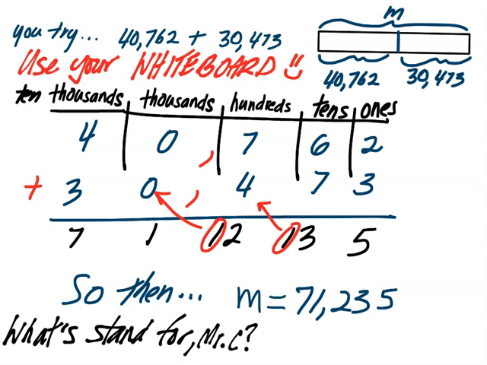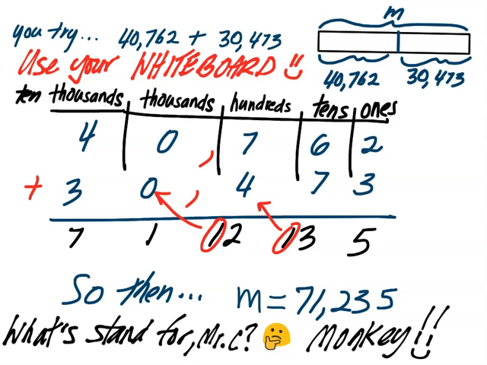So, what's that stand for, Mr. C? I'm going to tell you. M stands for monkey. You knew that though, right? I was going to put a picture of a monkey, but I couldn't find one quickly, and I have work to do. So, we'll have monkey pictures later, I promise. On to the next slide.